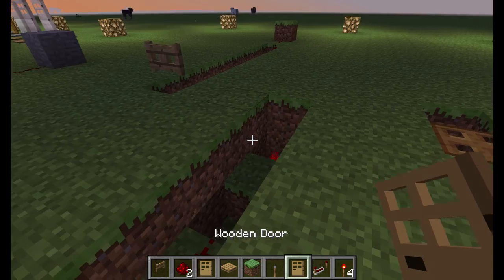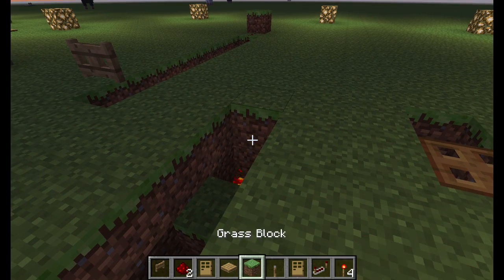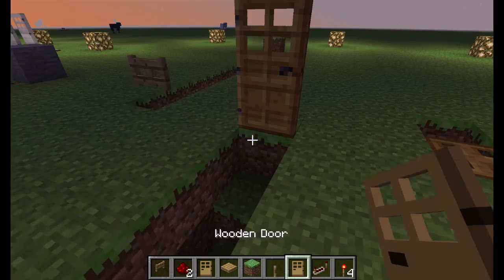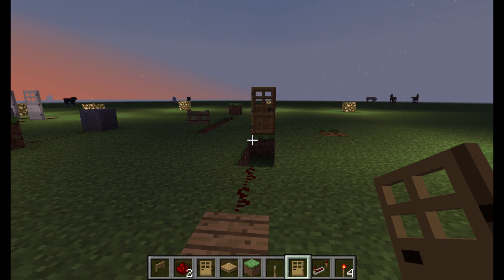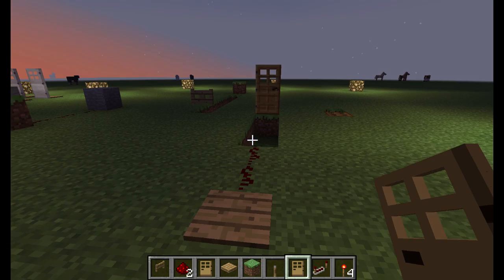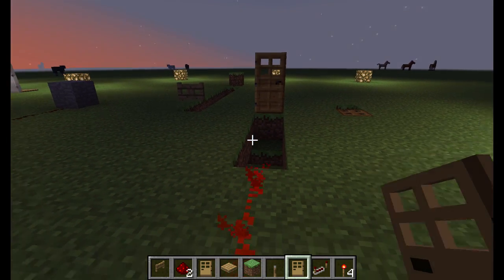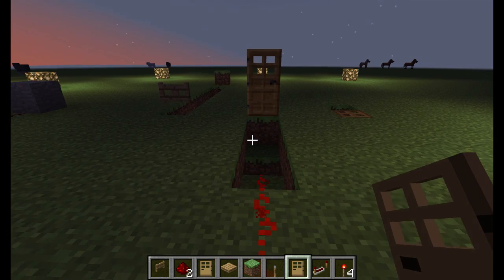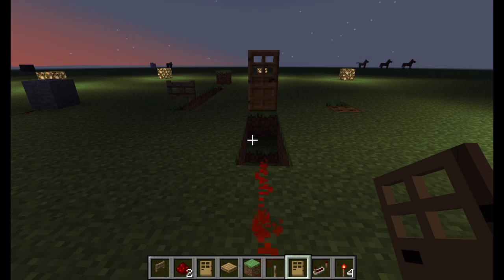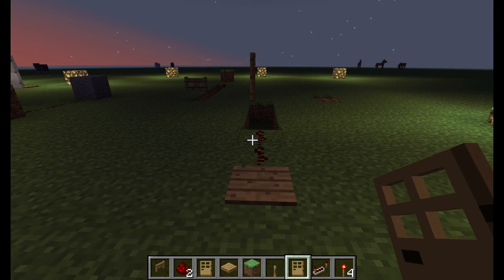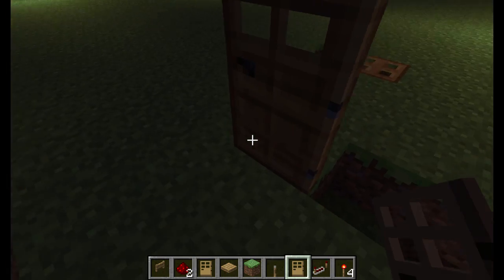Now, every time a torch gets turned on, it obviously powers the block. I just added in a door on top of a powered block, but it's almost as if the door has come after the reaction of the block actually being powered, which is why it won't work. So if we unpower the torch and then we power again, it opens. But obviously you don't want a door to be like that all the time. You don't want it to be open all the time, do you?